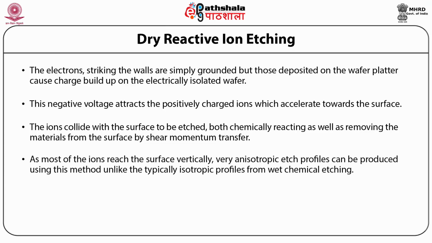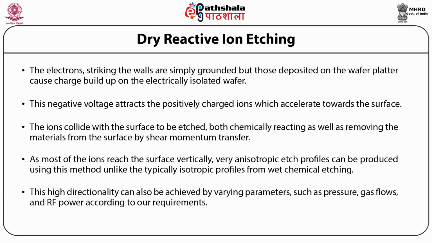As most of the ions reach the surface vertically, very anisotropic etch profiles can be produced using this method, unlike the typical isotropic profiles from wet chemical etching. This high directionality can also be achieved by varying parameters such as pressure, gas flows, and RF power according to our requirements.